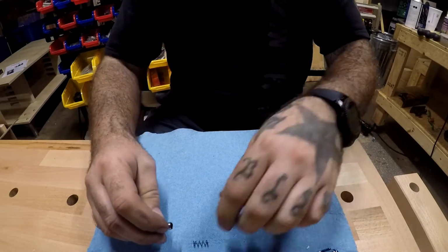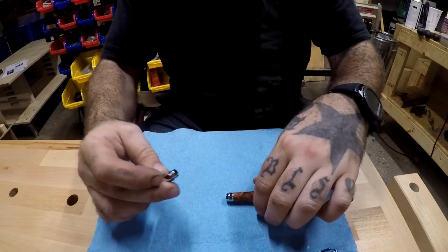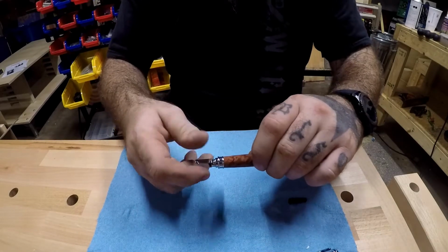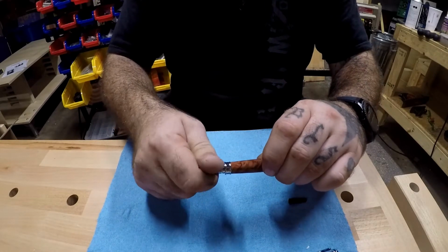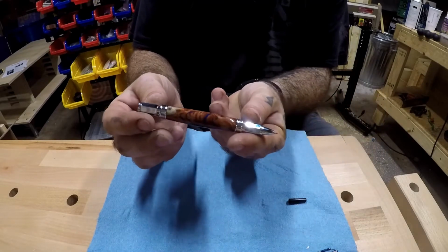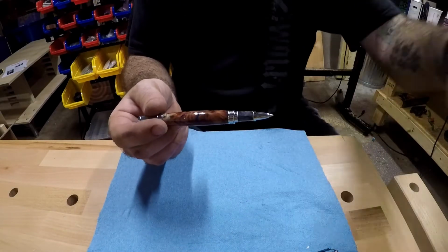This is one of my all-time favorite pins I've ever turned. That blank is absolutely gorgeous, and the pin kit just complements it so well. So there's some pictures at the end of this that you'll be able to see.